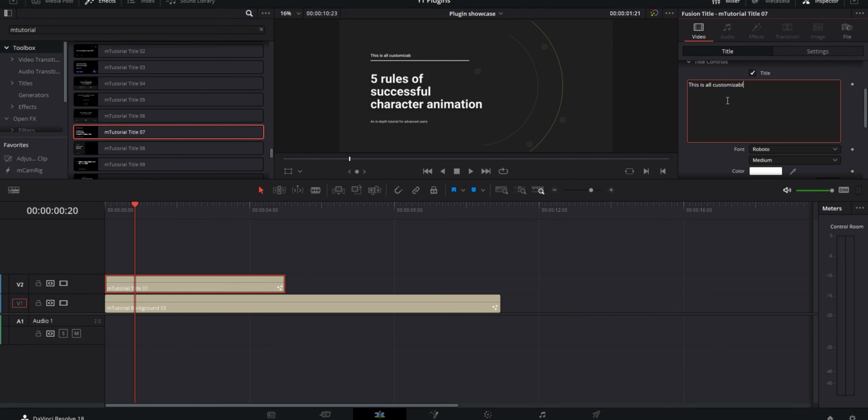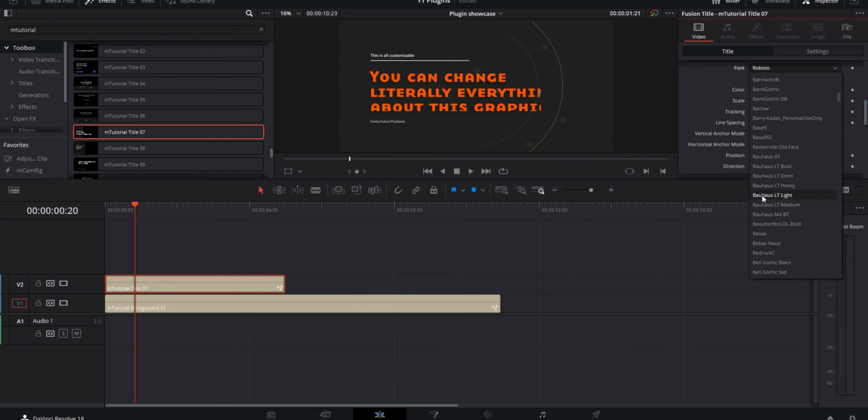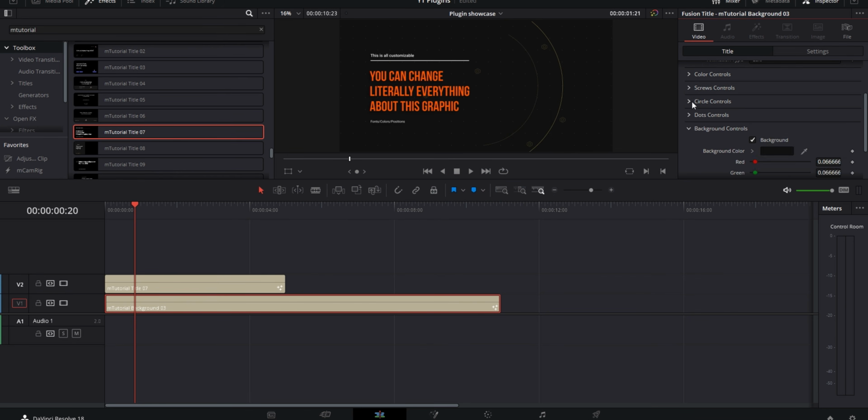The reason I like this plugin is because anytime I'm making a tutorial or a guide, I can make it a bit more dynamic and visually interesting without having to spend hours trying to make all of these assets from scratch. Everything in here is customizable, so you can change things like the fonts, the colors, the position of different elements, as well as pretty much everything else.